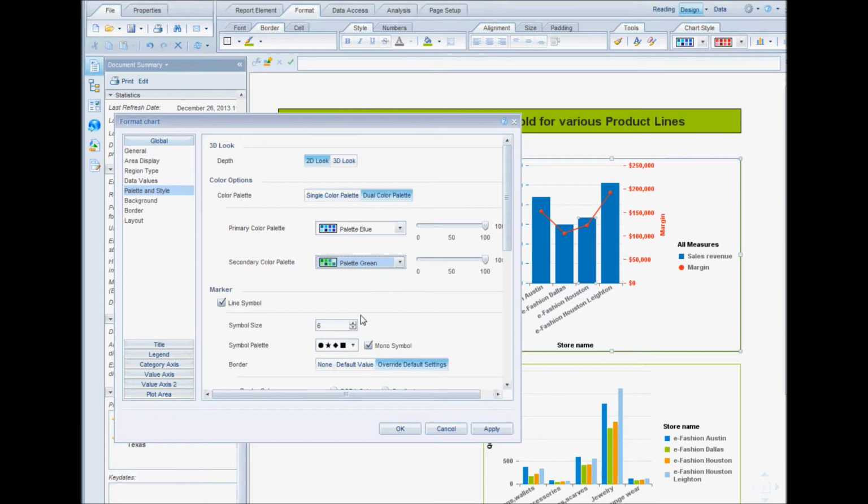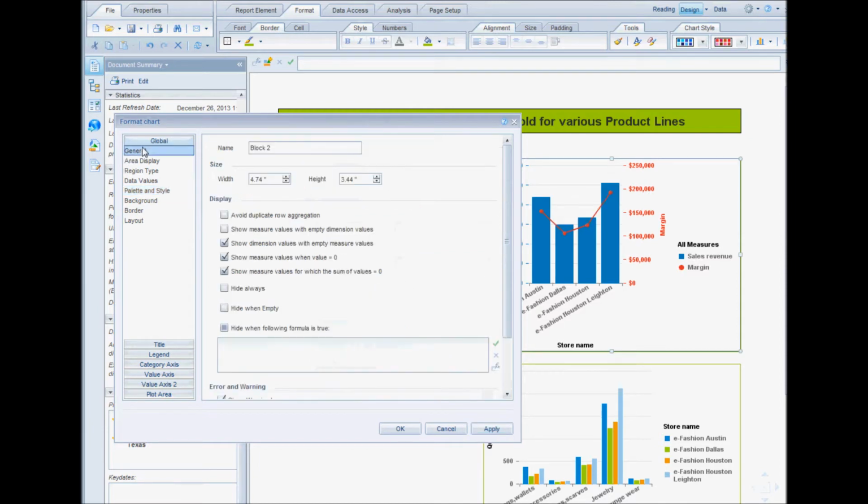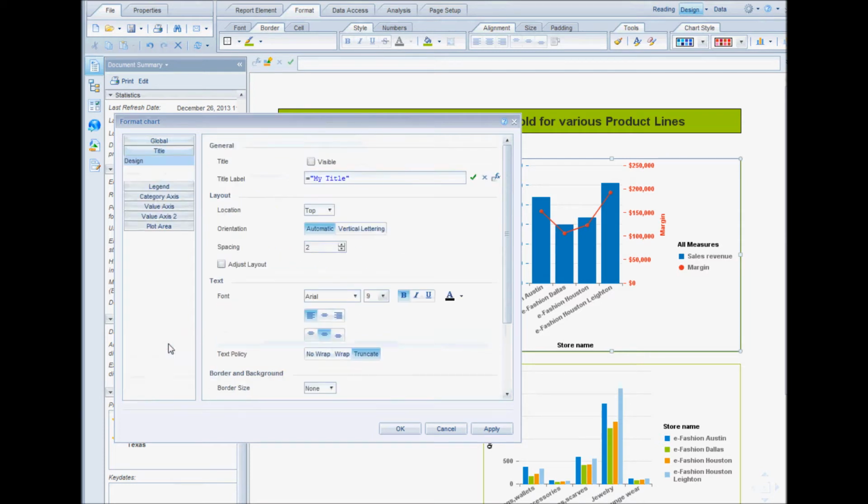For example, I can select a green one and apply to see how it works, and if I like the combination, or select a purple one to see how it goes. I think the red one was this one has to be a blue one, this has to be a red one, and the contrast works well. So I'll leave it there, and in general, I'll go to the general, I'll see the title.